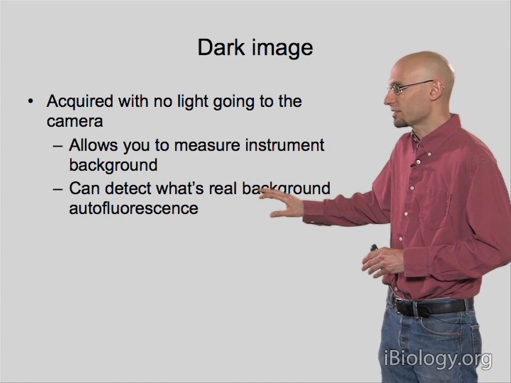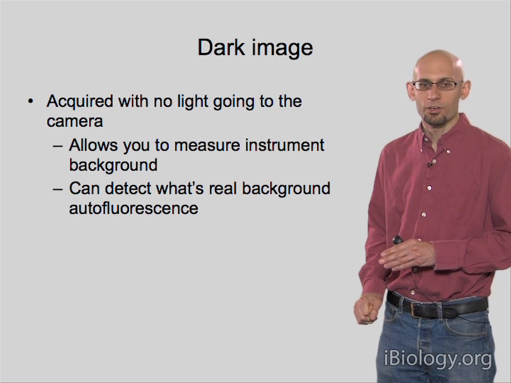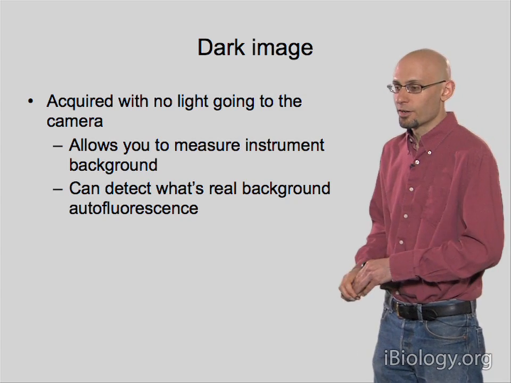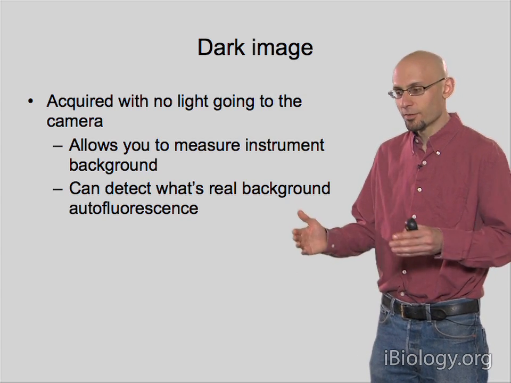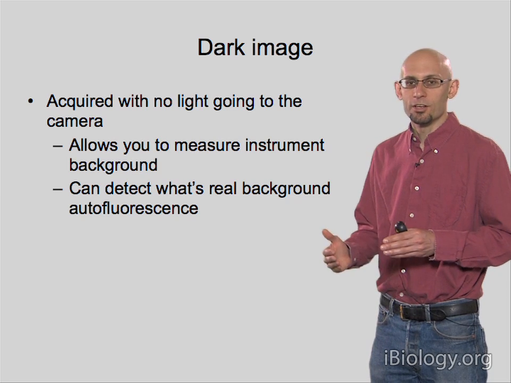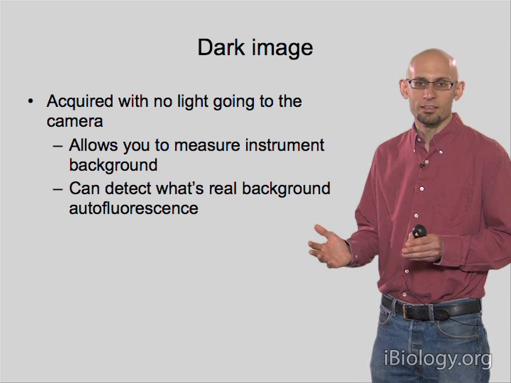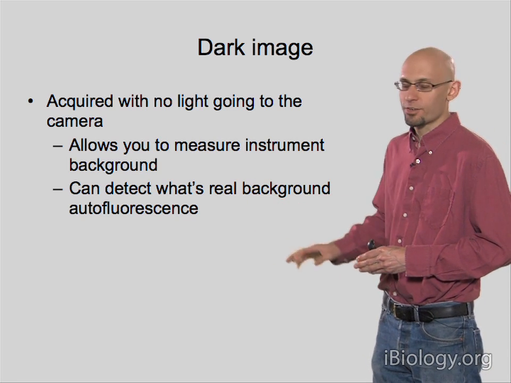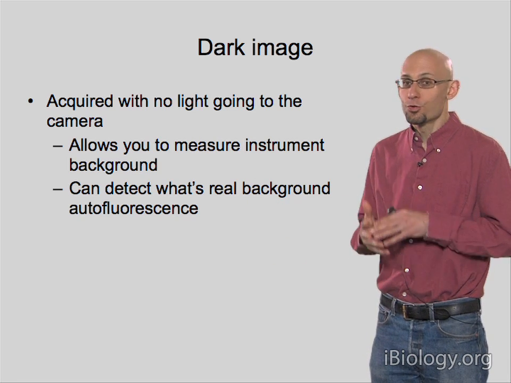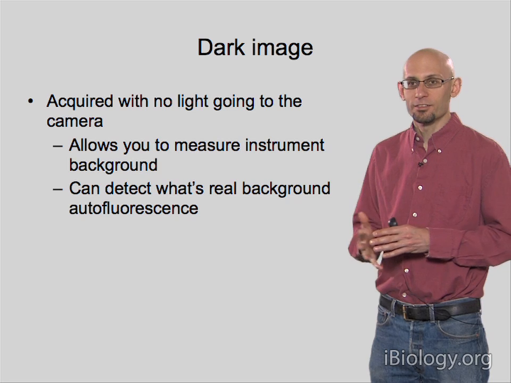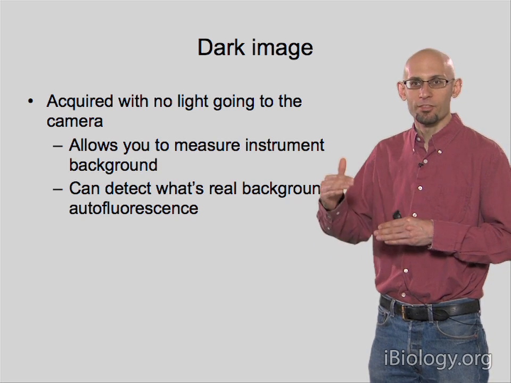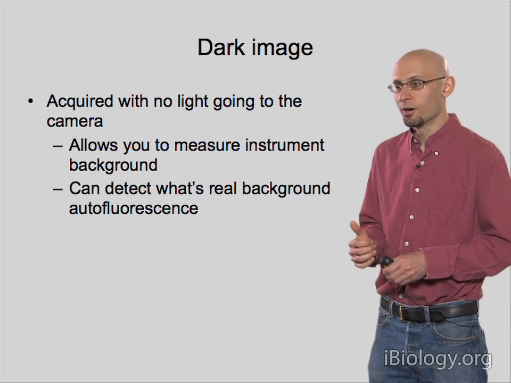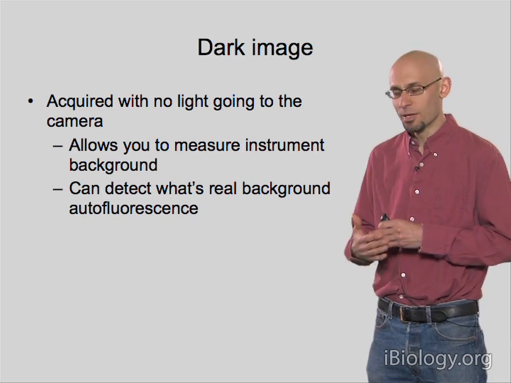And this can be very handy because it lets you figure out what's real and what's autofluorescent. So if you see your image and you measure a value of 1,000 in the background, it's hard to know, is that because I have bad autofluorescence or because my camera just has that offset? And so if you take your camera off and you measure an offset of 200, then well, gee, there's 800 digital numbers here above that offset that must be coming from autofluorescence or stray light or other things that maybe I can get rid of.